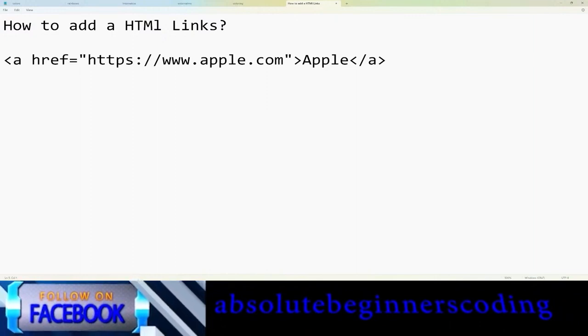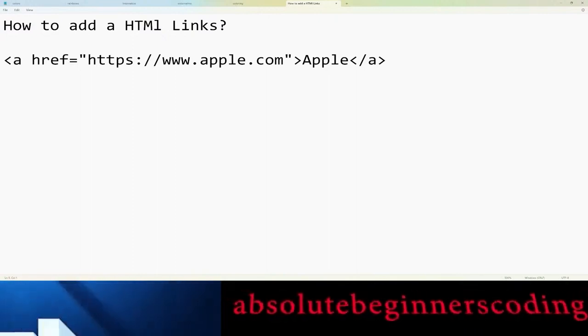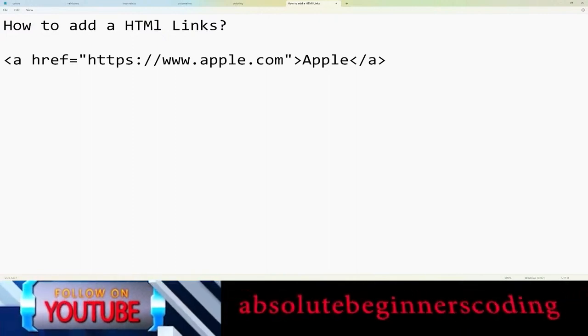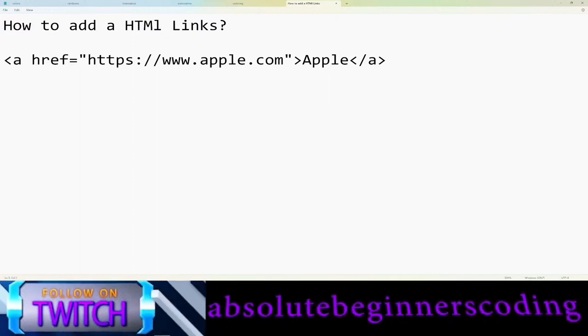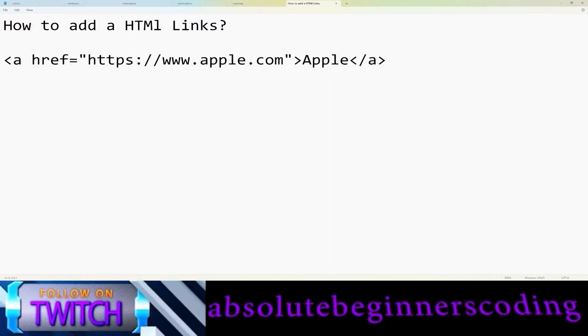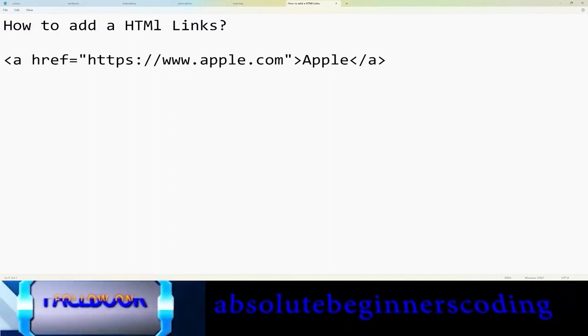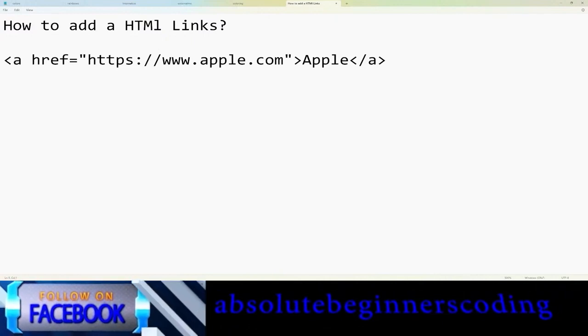Target actually specifies where the link should take the user. Self, if you use self, it's the default, it will open the document in the same window. Blank, it opens the document in a new window. Or parent, it opens the document in the parent frame. Or top opens the full body of the window. So how your link should be opened, you can actually use it.